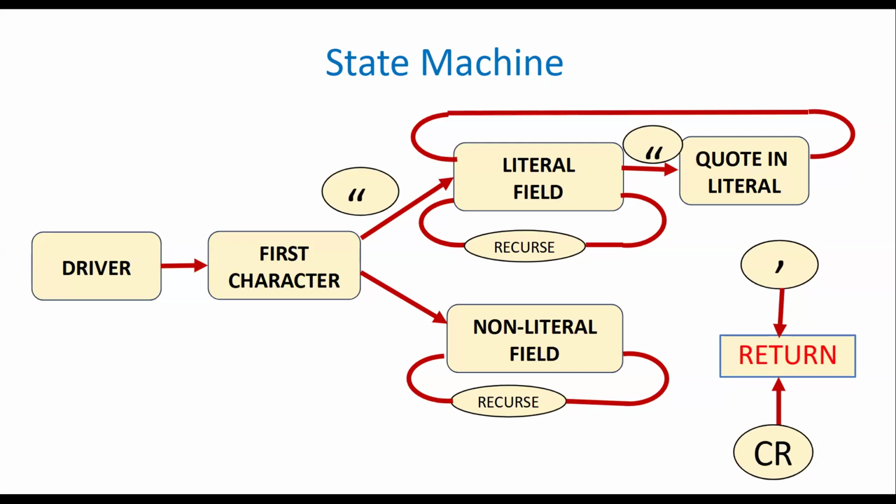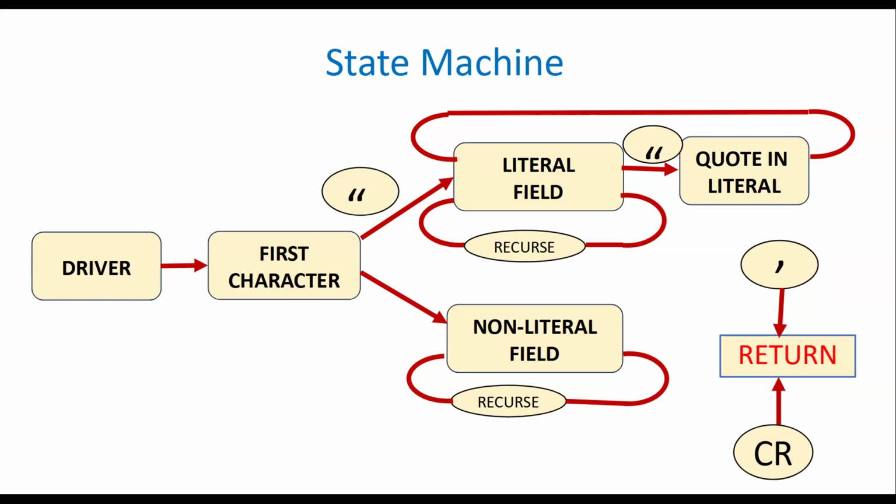And here is a flow diagram of the state machine. On the left, we see the driving program. This just sets up the data and passes it to the series of nodes. The first character is processed by the node that says first character, and there are two decisions. If a double quote is encountered, then it takes the upper path to a literal field. If the first character is not a quote, it goes to the lower area to a non-literal field. In the non-literal field, all the characters are taken in line, and the word in this case calls itself over and over again until it meets a terminal condition.